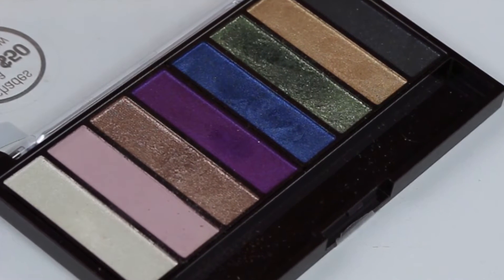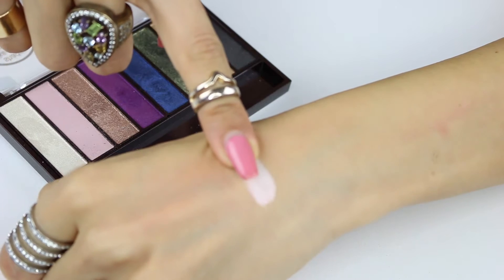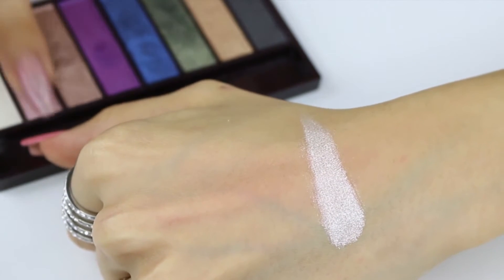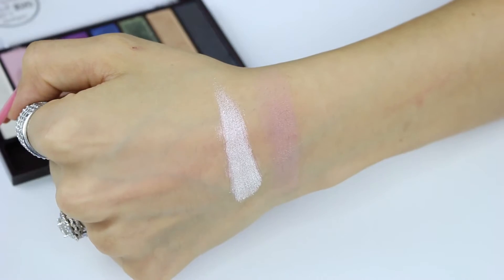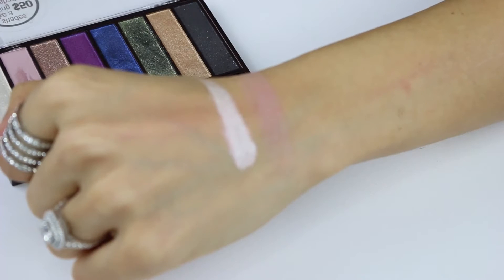If I'm talking about this palette on its own without comparing it to others — as I mentioned, there are eight shades and seven of them are all shimmer, very very shimmery colors. One of them is actually a matte color but it does have just a tiny bit of shimmer in there as well. Going quickly through the shades with swatches: the first color is a beautiful pearl shade which is great to highlight with. The second color is the one I used as a transition — a light lavender shade — and the only color on the palette without much shimmer, which unfortunately didn't show up on my skin tone.